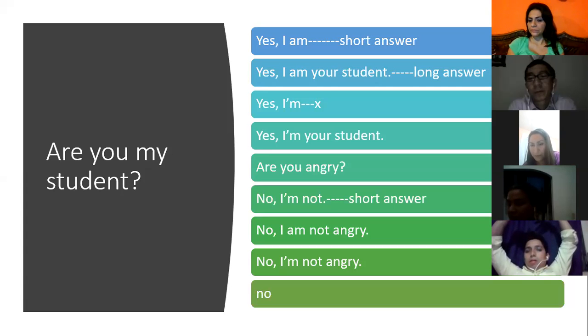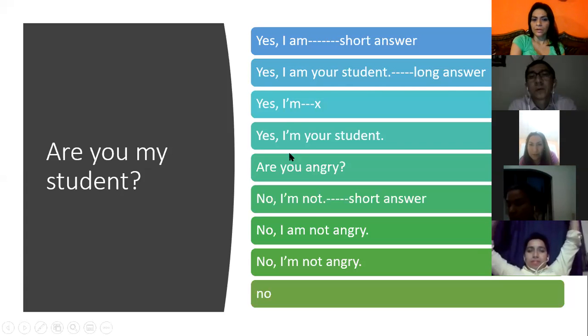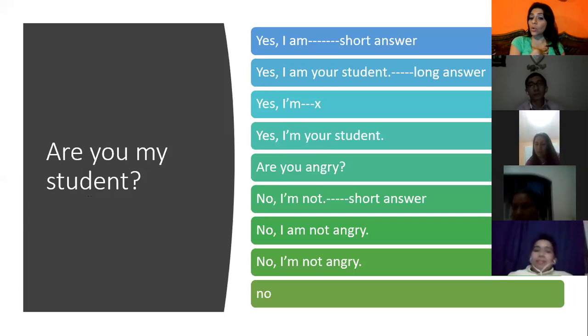Because you said you're a student in la segunda respuesta. You're. Okay. I am, you're. Porque mi pregunta, yo le pregunto, perdón, en mi pregunta lo que hago es cuestionarlo. Usted es mi estudiante y usted me dice sí. Yo soy su estudiante. El your es de posesivo, ¿se acuerda? Cuando yo le digo, what is your name? Usted me dice, my name. Es el mismo adjetivo posesivo, Miguel. Okay, sí. Very okay.